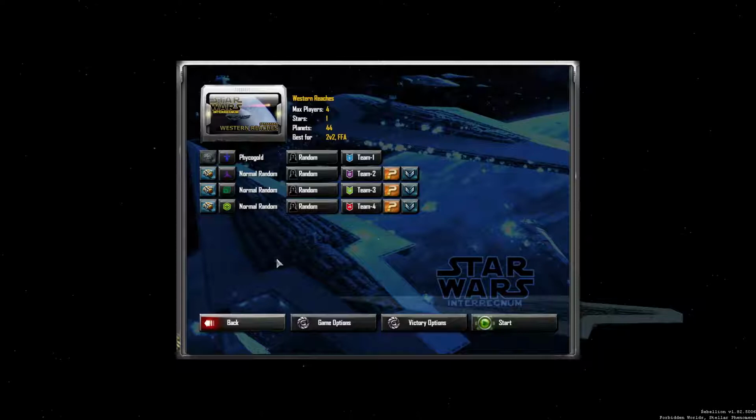Today we will be playing Sins of a Solar Empire Rebellion. But we will not be playing the base game. We will be playing a mod, and that mod will be Star Wars Interregnum. This is not a total conversion mod. This is actually more of an addition. It adds the Star Wars sides to the game.